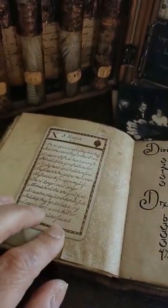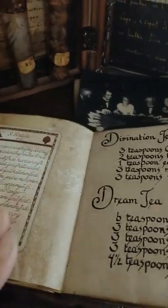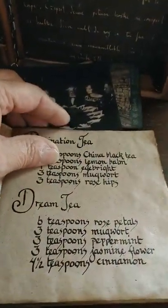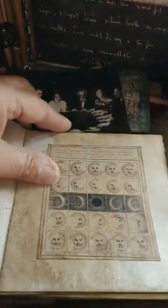This is a tarot card, a fortune-telling card. I don't understand them that much, but I had a deck of them, and this one had a lot of script on it, and I thought I'd add to it. Here's a couple of tea recipes that I wanted to add into the book. Phases of the moon.